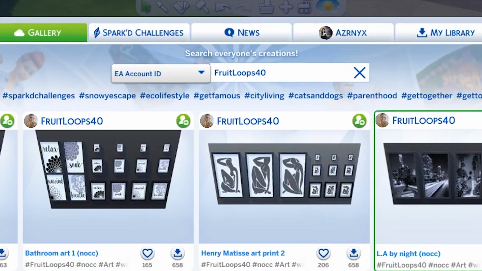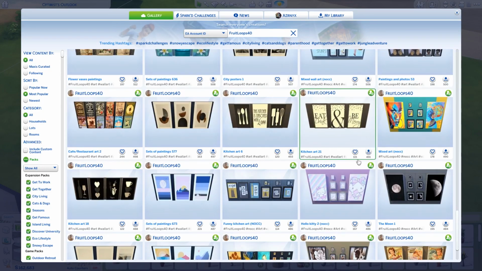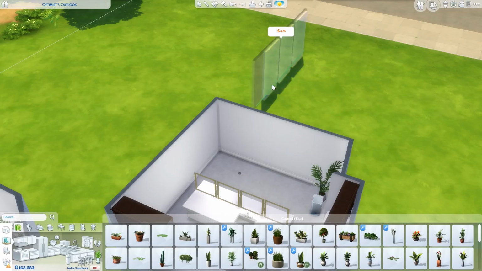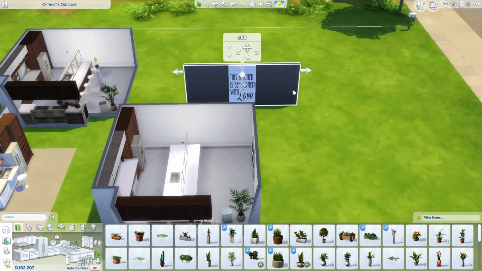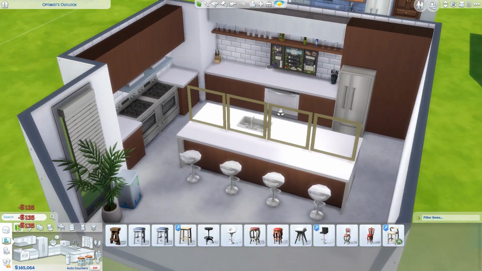Now if you go into the gallery and look up Fruit Loops 40, this particular simmer has got an array of absolutely amazing base game compatible non-CC paintings. Her paintings I have just discovered quite recently, and I use them in a lot of my builds.